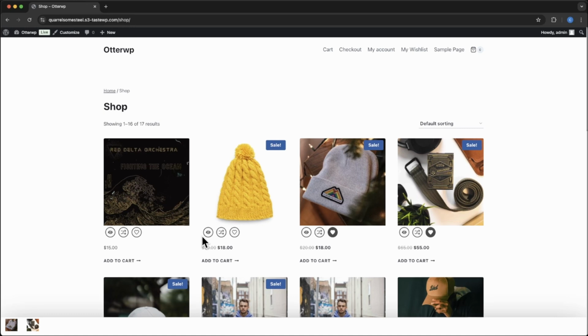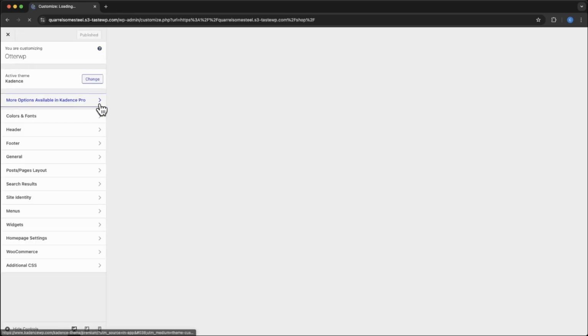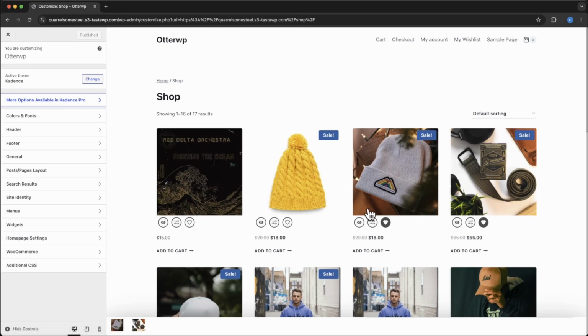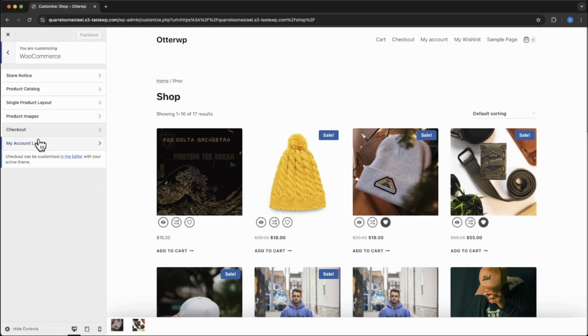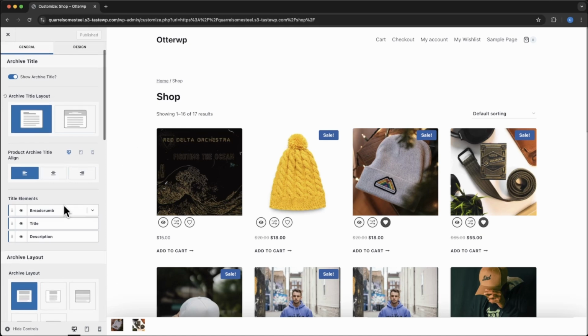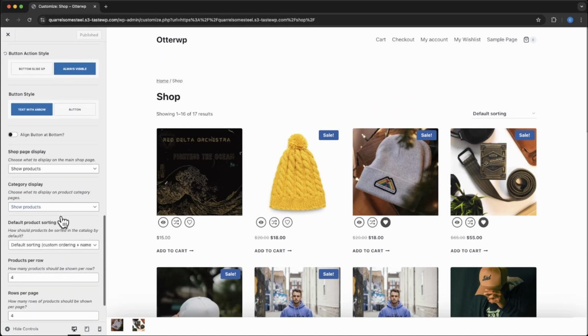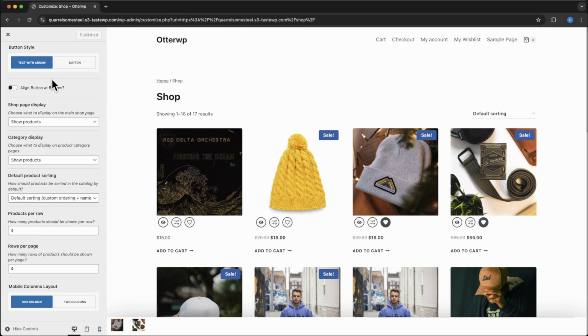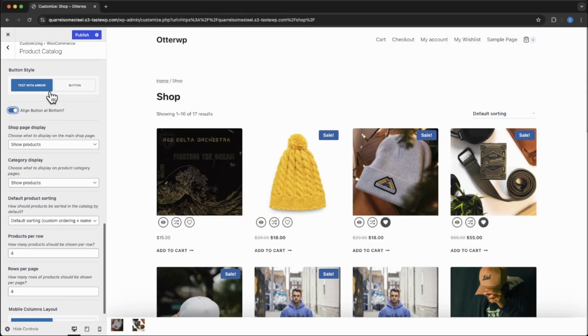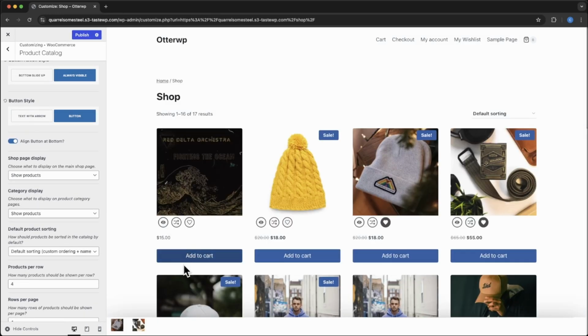Now another thing to keep in mind, you can head back to the customizer from your shop page if you're logged in by going up here to customizer. And there you go, you're already on that page, and we can head back to the category page and finish up the last few settings that they have. There's the button align. Oh, sorry, I even skipped one. You can just have a normal button. Now, this is what I think you should put, but that's up to you, because their attention should be adding this to the cart, not hovering and finding a button.